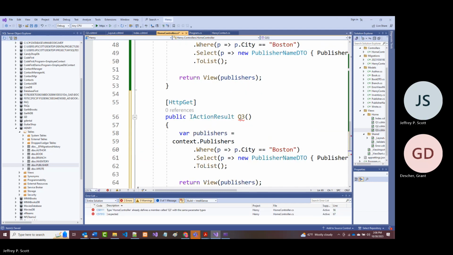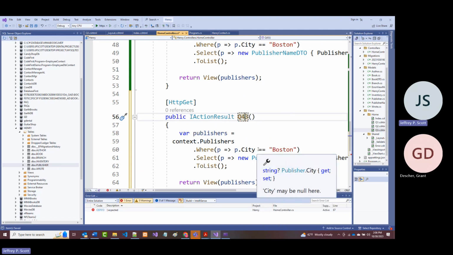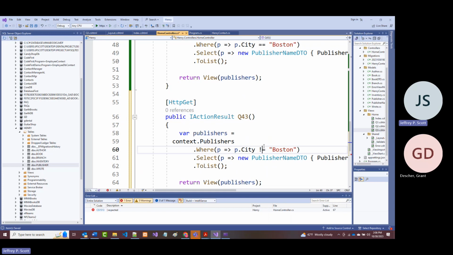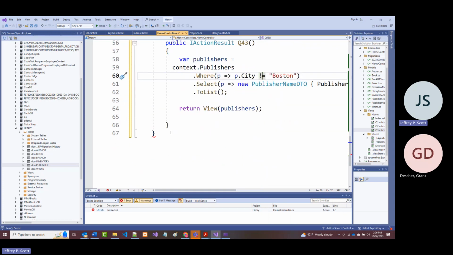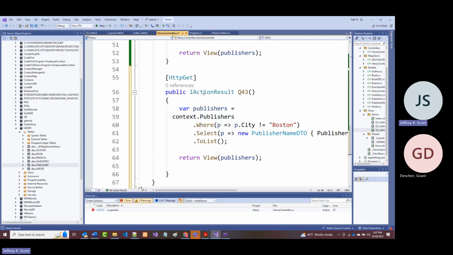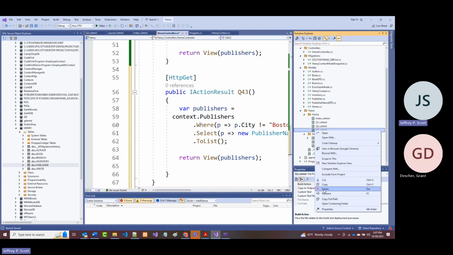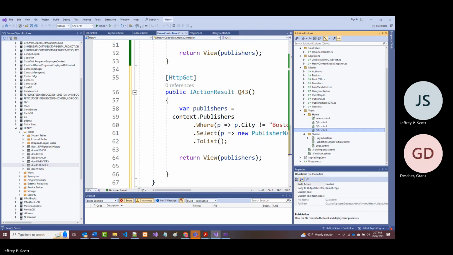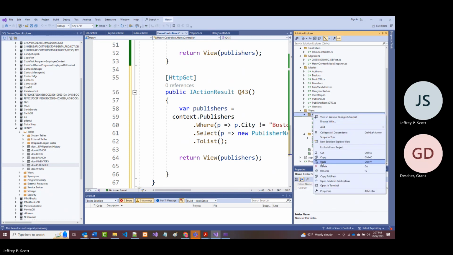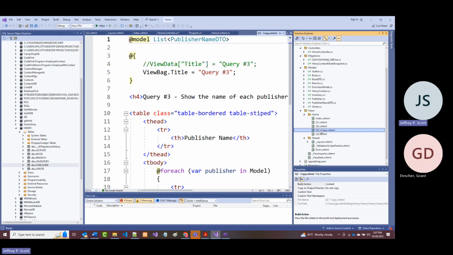All right. And I believe for the not equal, it's right there with a not equal sign. And I think that's the only thing probably that we have to change. All right. So again, let's take the one in Q3 and let's copy it and make that Q4.